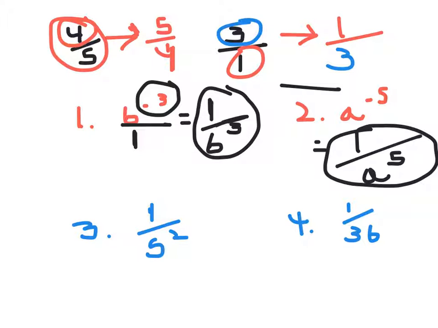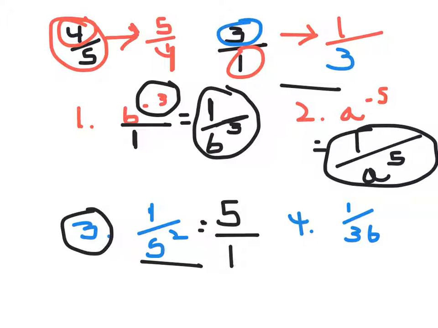Now, the next thing I'm going to show you is how to change a positive exponent into a negative exponent. And if you're thinking, well, okay, so to change a negative exponent to a positive, we just find the reciprocal. Well, the same thing goes with a positive exponent if you're trying to make it negative. So for number 3, we've got 1/5 squared. So to change that into a negative exponent, we're going to write the reciprocal. So we'll put our denominator on the numerator, and then we'll change the sign to negative.